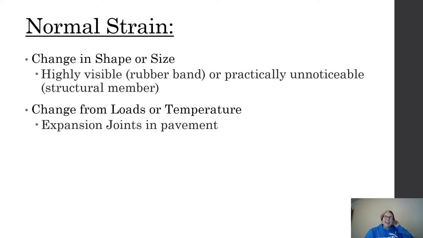So normal strain. What is normal strain? It is a change in shape and size. Okay. If I have a rubber band, it is highly visible. I can stretch it and we can see that elongation. If I made a silly putty column, okay, or a Play-Doh column even. How many of you guys have ever taken new Play-Doh out of a container and it's still that perfect cylinder and you dump it on the table and you push down on it, okay? That is compression, okay? We might not be able to see changes.